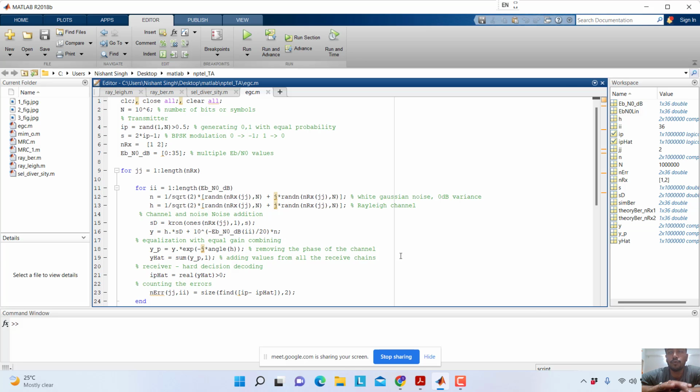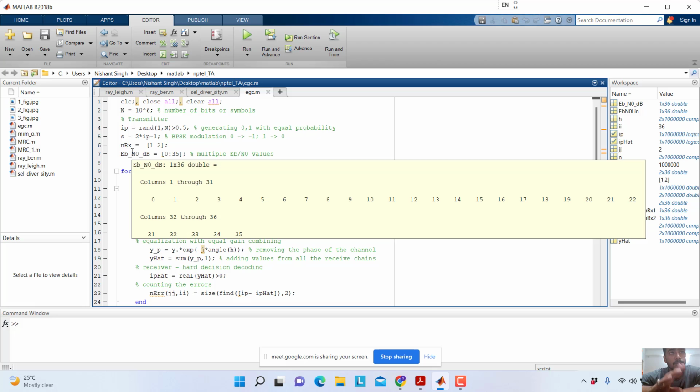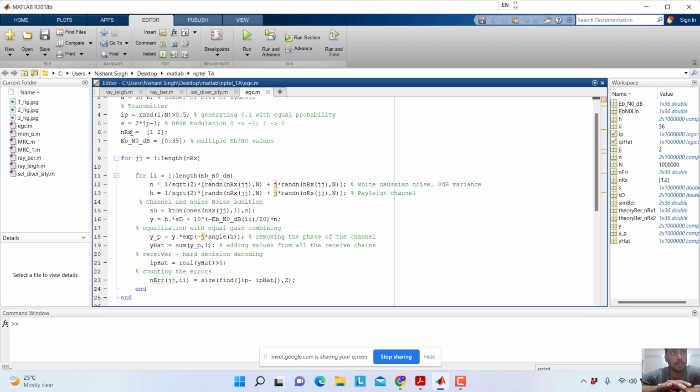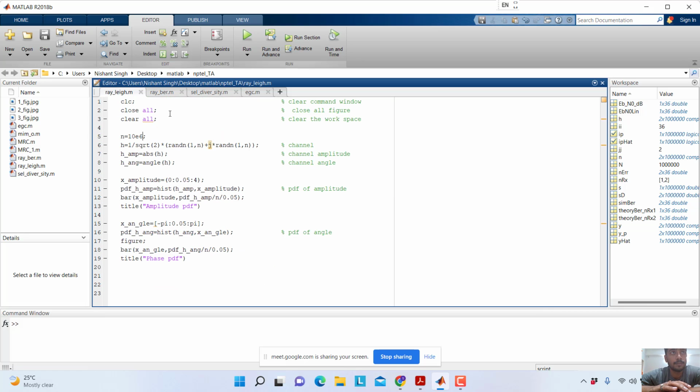I think these four codes will help you calculate the BER for any scenario. Then what we will change is we will vary our receiver antennas and transmitter antennas, and mostly we will use two loops, and by using the same concept we can calculate the BER. That was the Rayleigh. By using this we can generate our Rayleigh. This shows the real terms and the imaginary terms. When you add them on a larger scale, it will follow the Rayleigh.